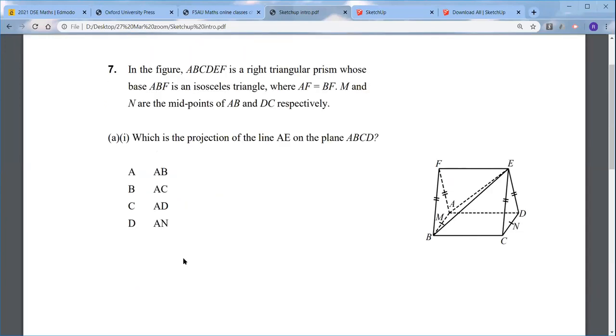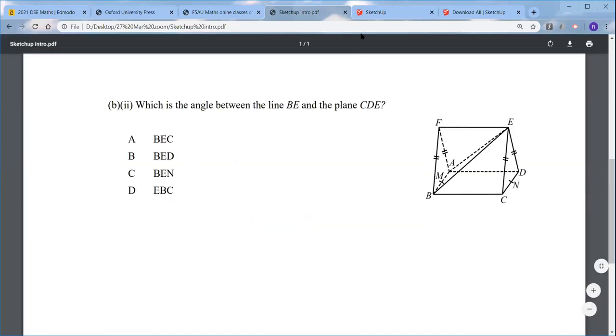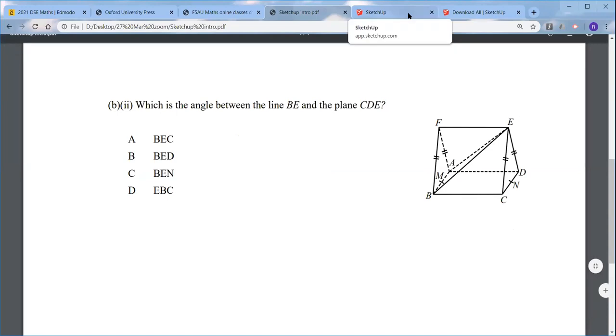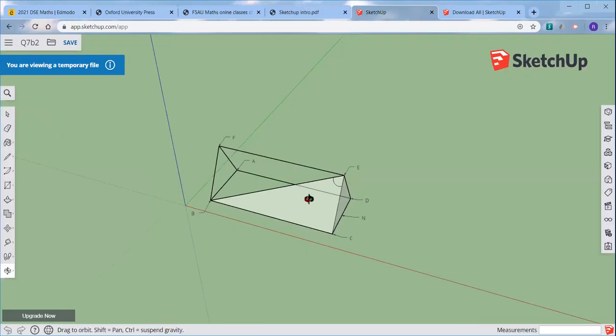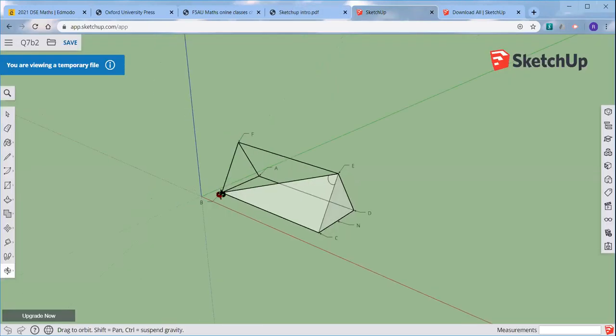In the previous question, you were talking about point N. So in this question, perhaps it is also point N, right? But if you look at the diagram, it is not the case. The projection of point B, the foot of perpendicular, does not go to N. The foot of perpendicular for point E goes to N, all right? But the foot of perpendicular for point B does not go to N.